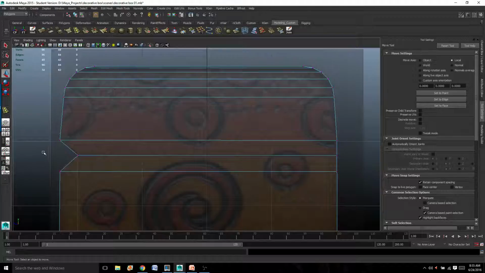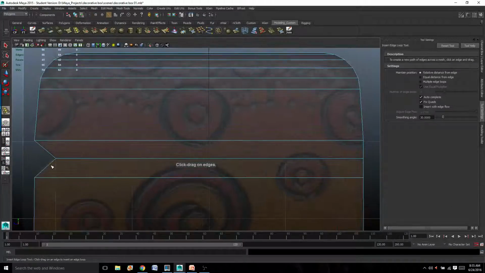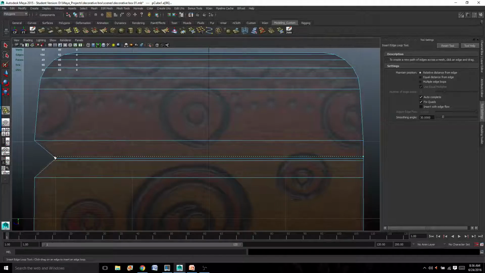So there's 2 ways you can do that. You can extract the lid and make it its own object, but that kind of creates its own issues when it comes to texturing. So we're not going to do that. We're going to add in a couple more edge loops so that we can kind of push in the geometry a little bit. So we're going to add one right at the bottom here, right below this edge in the middle, and then we're going to do one right on top as well.